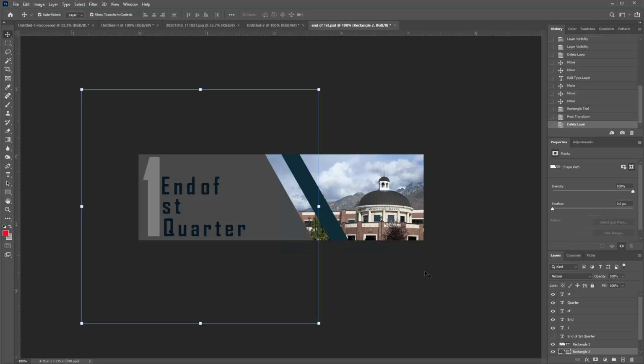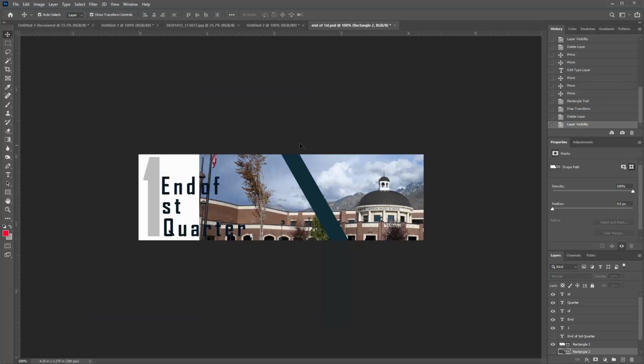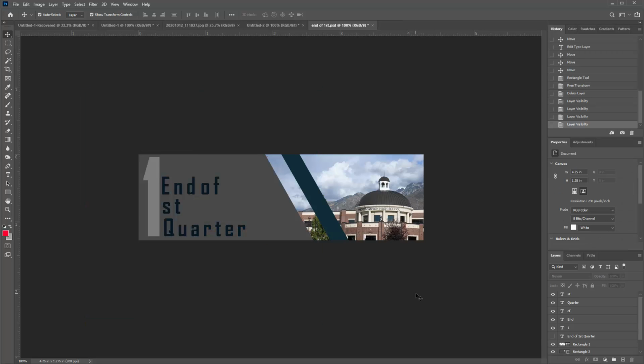See, if I hide this shape right here, there's my whole picture. I just covered it with a shape. So lots of things you can do. Play around with all of that and make a design. Make sure though that there's good typography. You're changing the color or the font or the size of it, at least one of those things. You need to have a picture that you took, and then adding anything else, lines or shapes or colors, is just all kind of extra that you can do to make it look good.